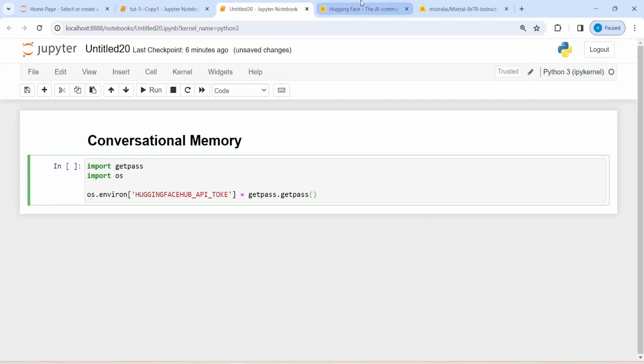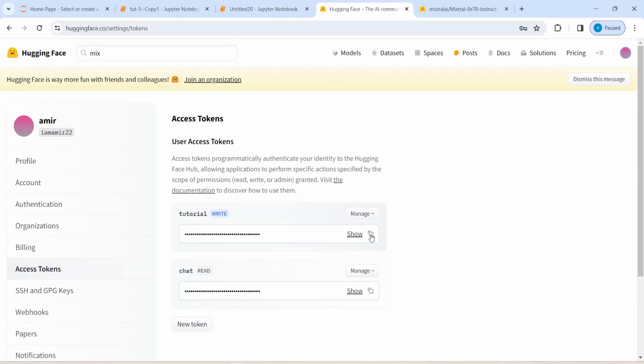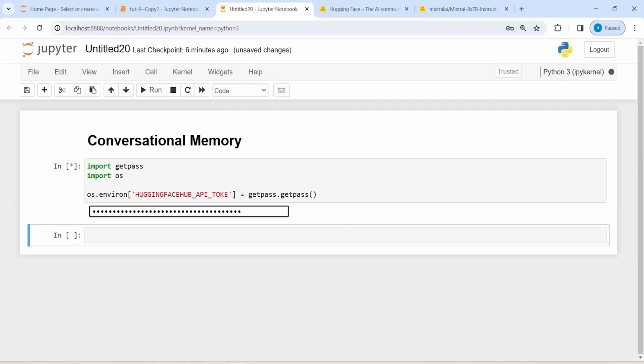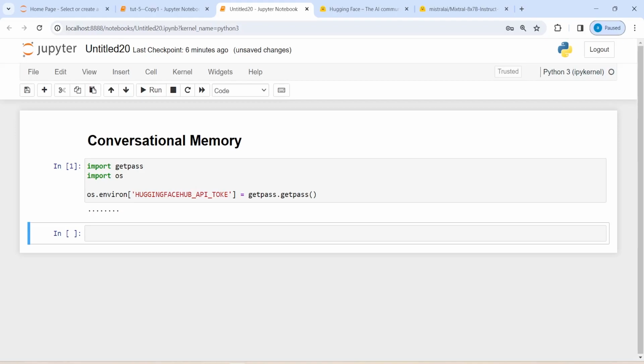Then I'll get my API keys, press enter, and paste the API keys here.